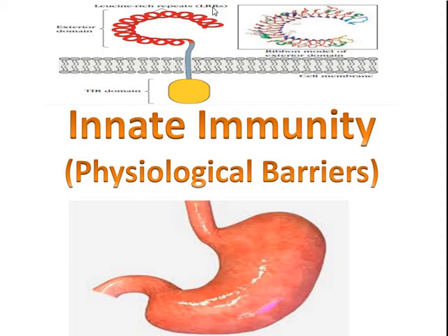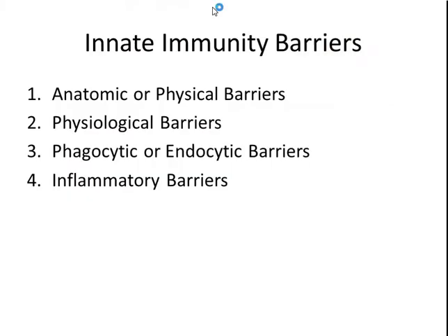Hello friends, warm welcome to this video on innate immunity, in which we will learn physiological barriers. Friends, in the earlier videos we have seen the various components of innate immunity. The various innate immunity barriers include anatomic or physical barriers, which include skin or mucosal membrane, then physiological barriers, which we will study in this video.